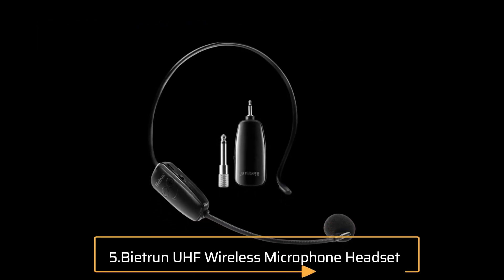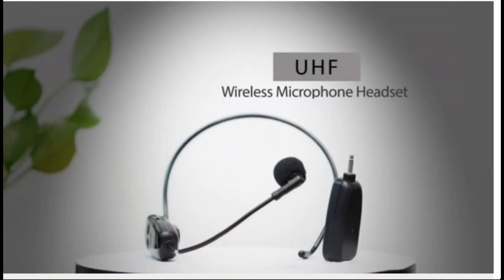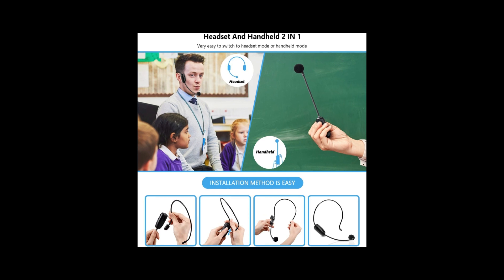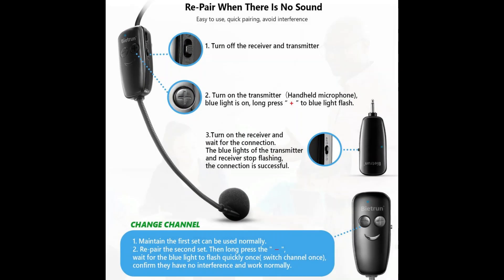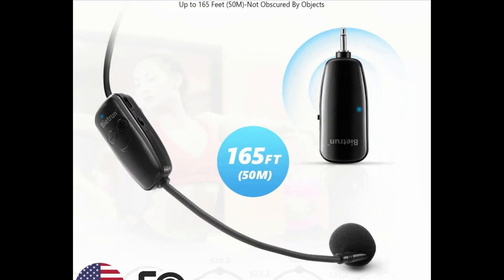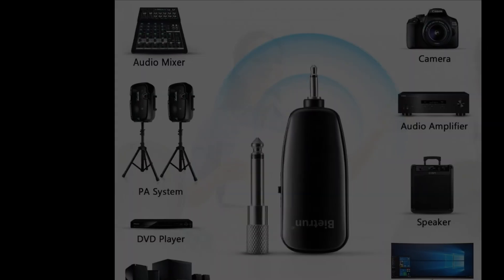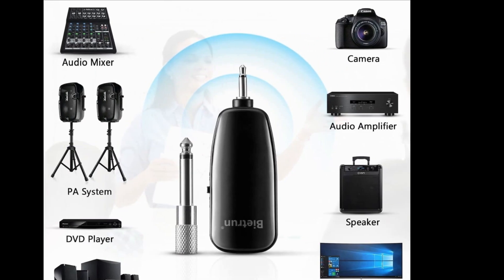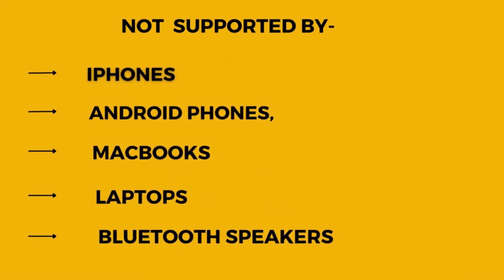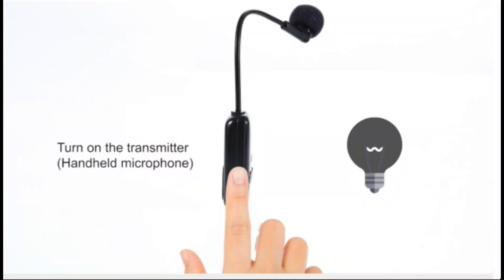Number 5: Biatron UAGF Wireless Microphone Headset. This wireless microphone headset system is designed for use with microphone jacks only. It features a built-in high-sensitivity condenser microphone and can transmit audio up to 160 feet away with signal stability. It's compatible with voice amplifiers and multimedia devices, and is portable karaoke equipment that has passed FCC tests. However, it's not supported by iPhones, Android phones, MacBooks, laptops, or Bluetooth speakers.